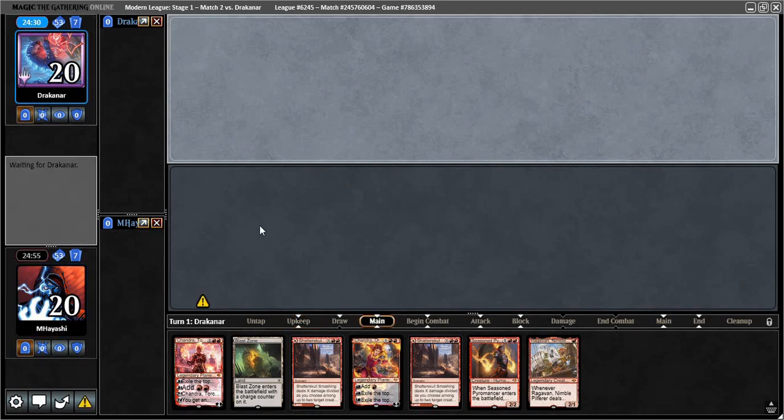Against Drakenar. I think this is a Merfolk player. Okay, well at least they did play Merfolk at some point, I think. Alright. Tron again.